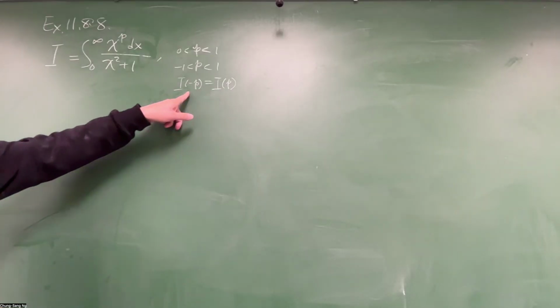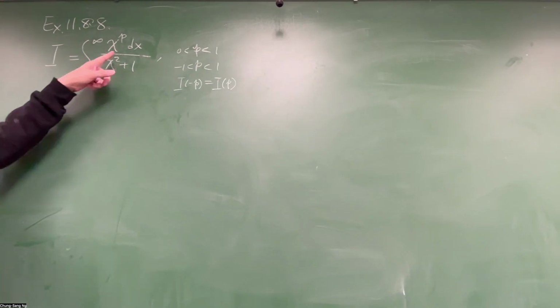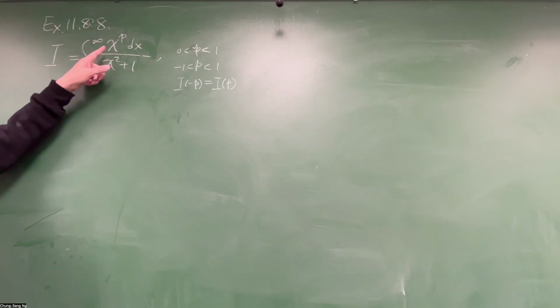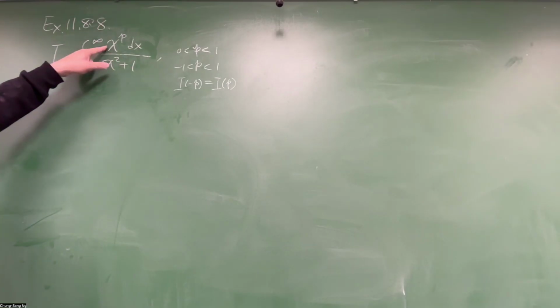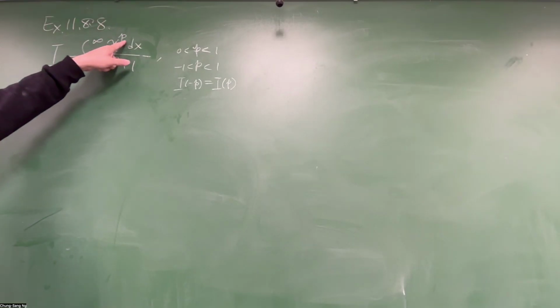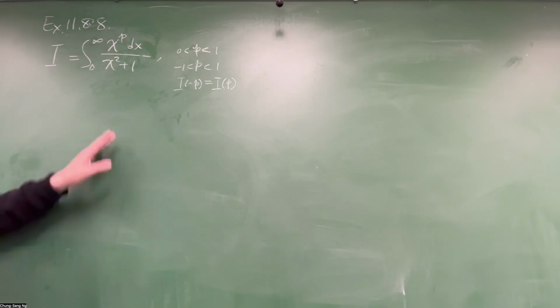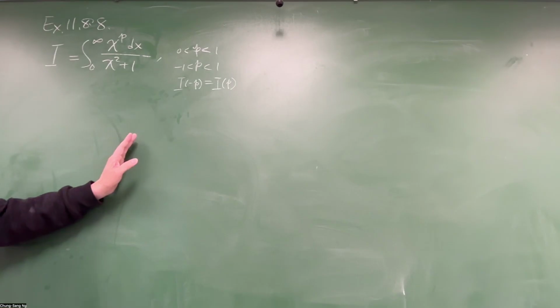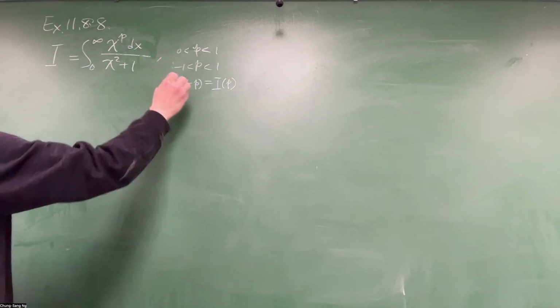And to show that is quite trivial, you just do a simple change of variable, x to 1 over y, and everything remains the same except that the power will change to minus p. You do a change of variable, you can show for yourself that that's the case. So it's an even function in p. We'll see that in the final answer.